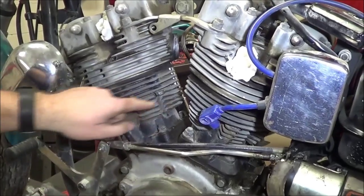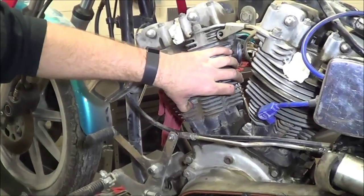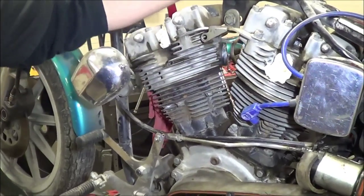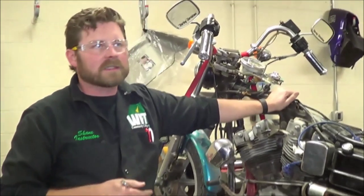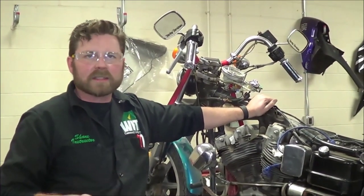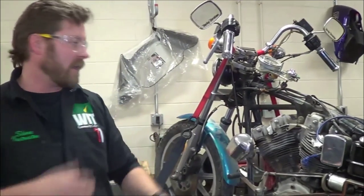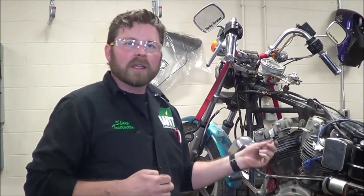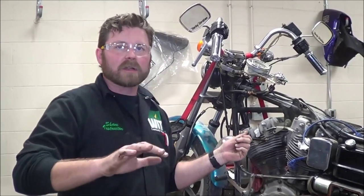It's just so important that these are assembled properly. This is a shovel head — it's a 1982. When you look at this bike, you might think, oh, it's old, it's rusty, got rusty nuts and bolts. I'd be fine with that, but this bike was rebuilt when it got parked. That's the struggle — it should not be this hard to get apart to where we're starting to ruin stuff.